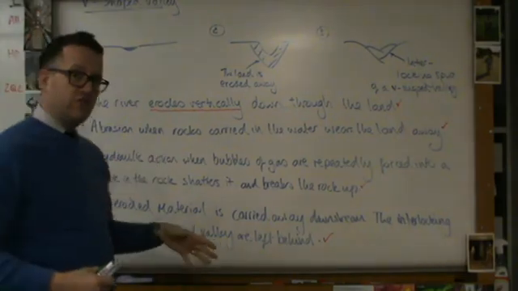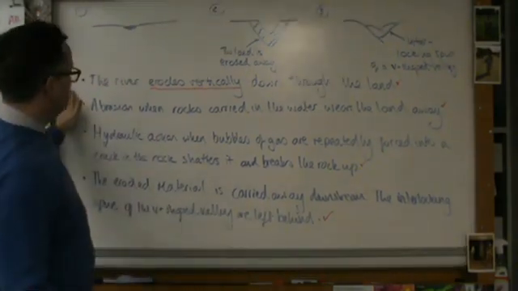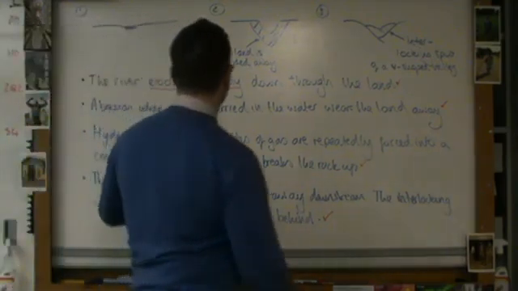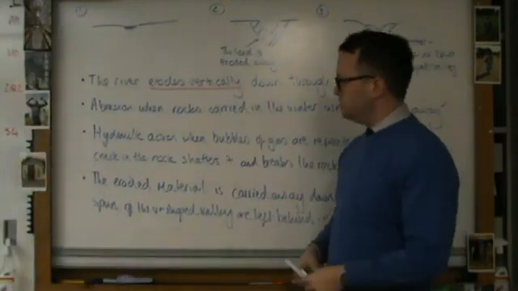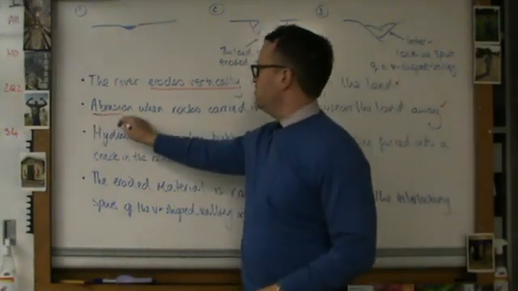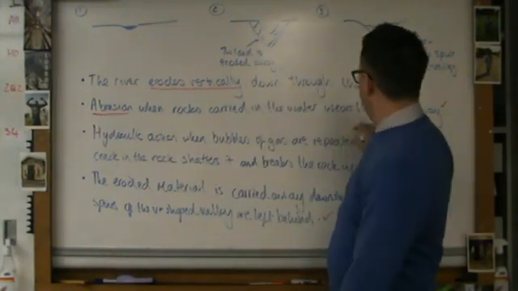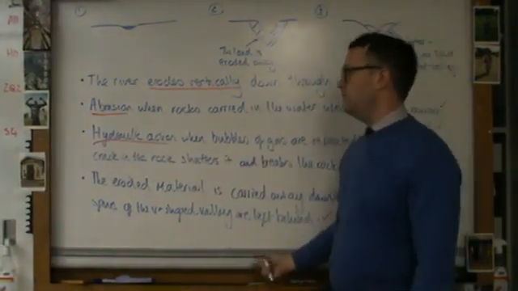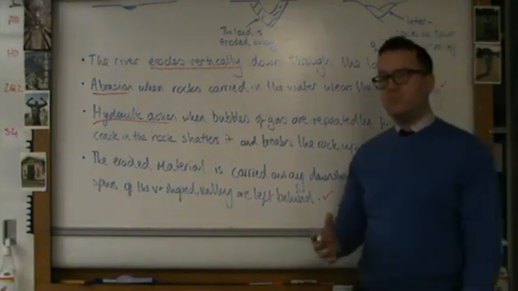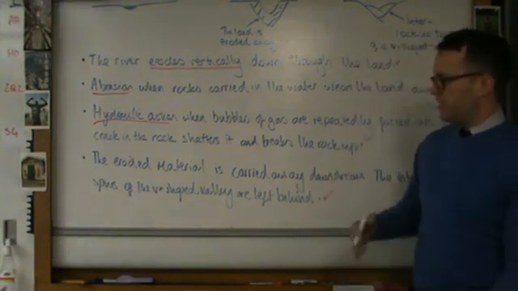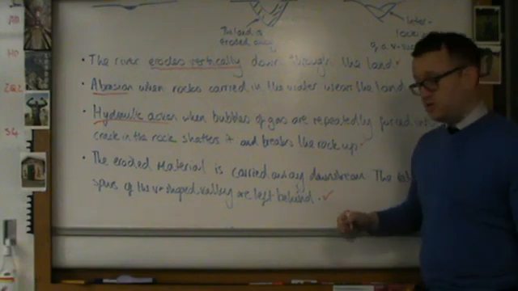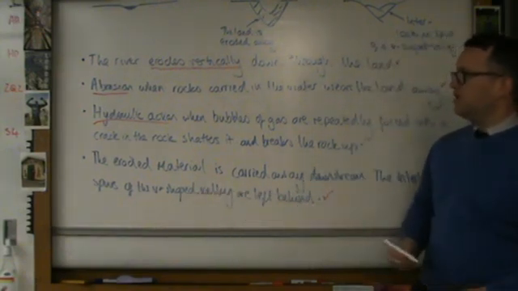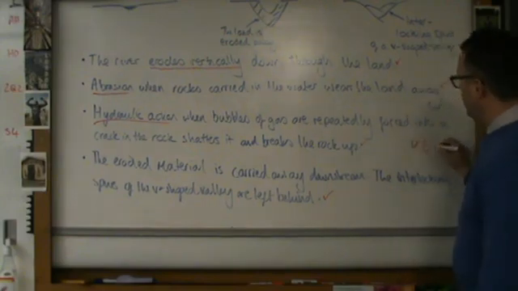Then keep it very structured, keep it really sentence based, bullet point based. The idea that in bullet point 1, the river erodes vertically down through the land, vertical erosion. Bullet point 2, we've got the concept of abrasion, and then a full definition of abrasion needed for that mark. Hydraulic action with a full definition. And then finally in this last sentence, some combination between the eroded material getting carried away and, I prefer this one, the interlocking spurs of the V-shaped valley being left behind. Categorically a mark in the last sentence there. That's 4 out of 4 and an A.